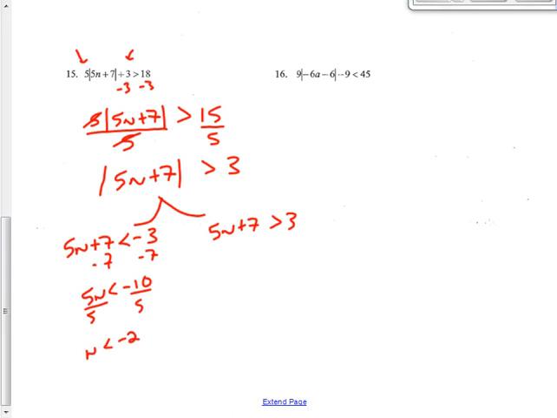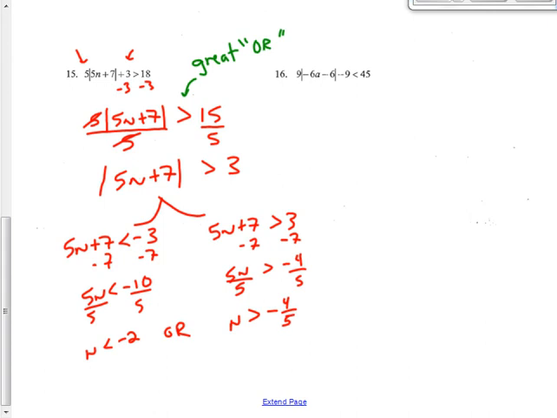This is a greater-than problem. Again, greater-than. And so greater-than means that I'm going to put an OR in between these two answers that I get. It also tells me a little bit about what my graph should look like. It tells me about what numbers should be working in this as solutions here. So subtract 7 from both sides, and this one, 5n greater than 3 minus 7, is negative 4. Divide by 5, and n is greater than negative 4/5.